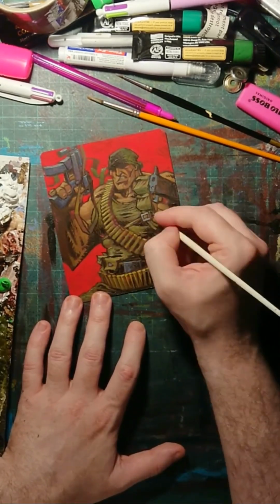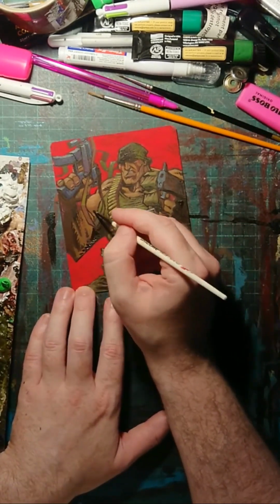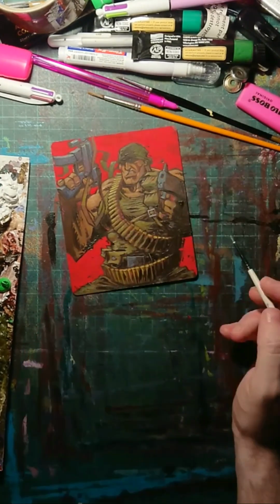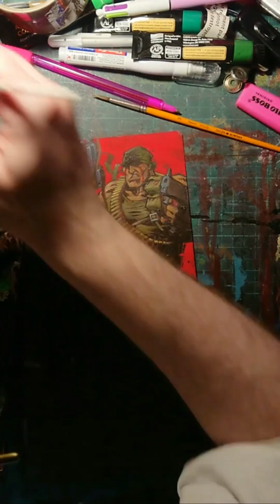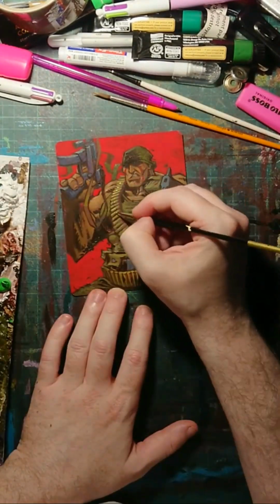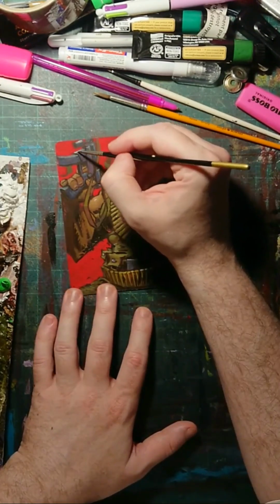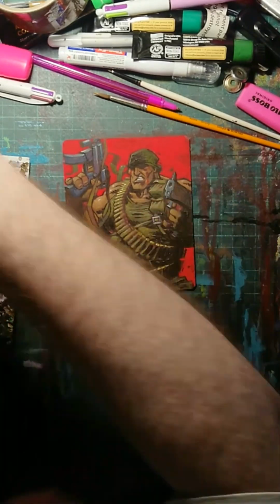And then an ever so slightly thicker brush, because I realised it needs more in terms of shadow. So here I just started colouring in larger areas in shadow, just to give it a bit more weight on one side, so it didn't feel as floaty as I felt like it did, to hold it down a bit more. And then the white highlights at the end. That means it's the end of the piece.